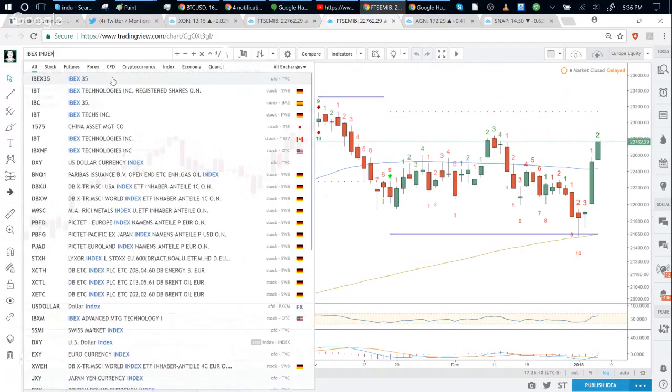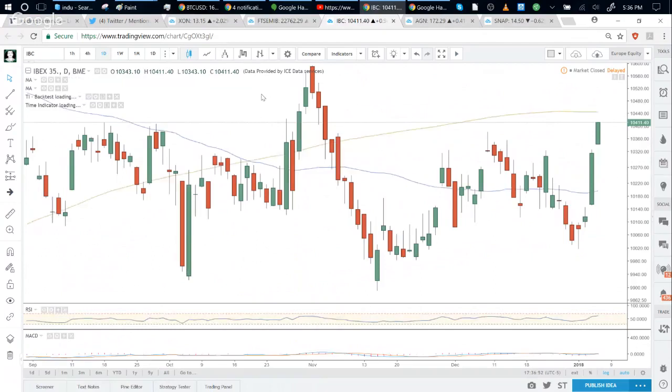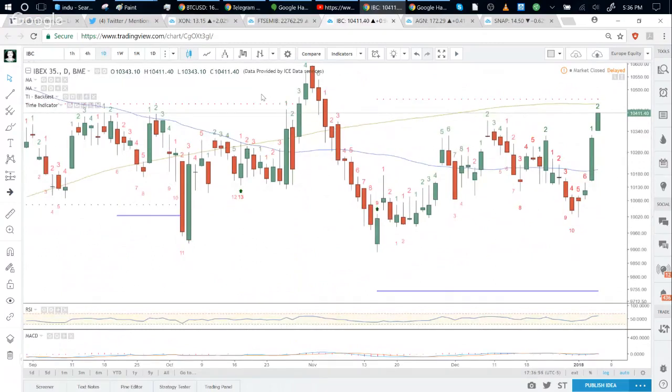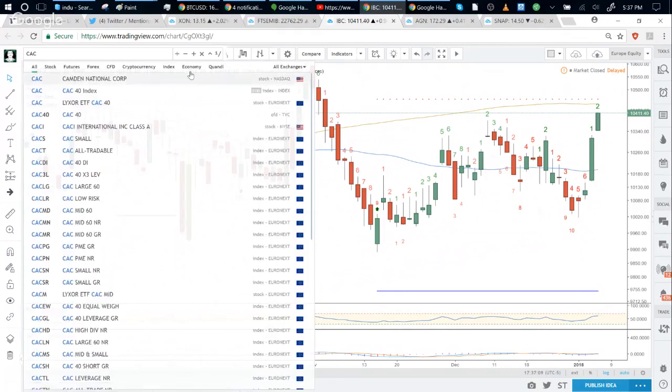Yeah, I don't want the CFD. I want the actual freaking index. Man. Yeah, I think this should be the IBEX 35, I hope. Yeah, so same problem. I think I'm off by a time zone. Wall Street had a 13. I gotta look into that. They all did. All of Europe had it. CAC had it.